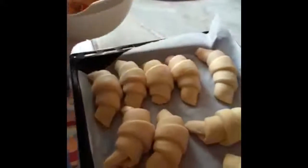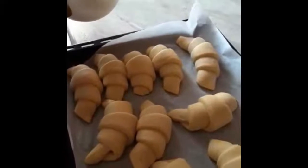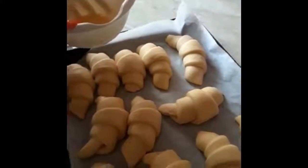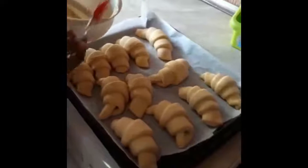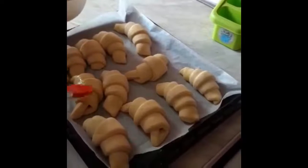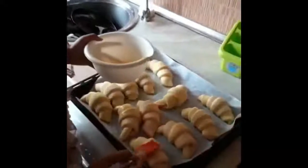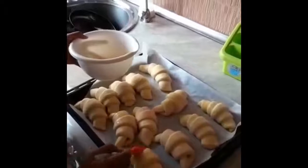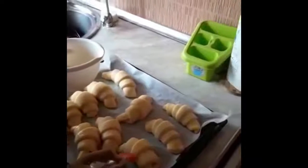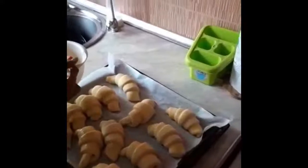Then we have to do an egg wash, and we will see how we do. Like that, you will do like that and apply that. Don't do the side. We have to do on top of them. So do it lightly and scrub it out. It will look more brown when we do this, and it will taste better.